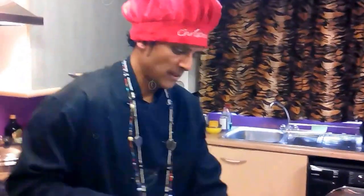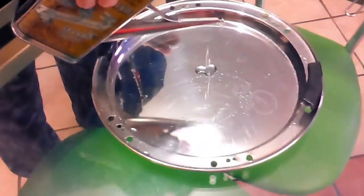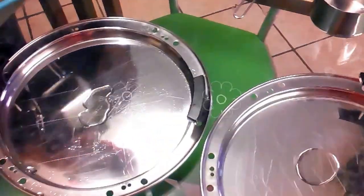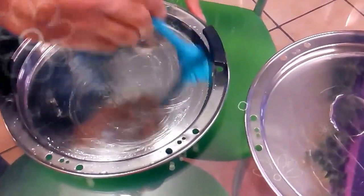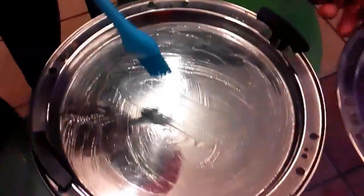Now in the meantime, we're going to oil all these dishes, so the Dhokla doesn't stick at the bottom. I've got 2 dishes which you get with this machine, and basically just get one of these silicone brushes and give it a good oil around. We're making sure all the edges are covered and the base, so the Dhokla lifts off quite easily. So this is one dish done, and now we're doing the other one as well.